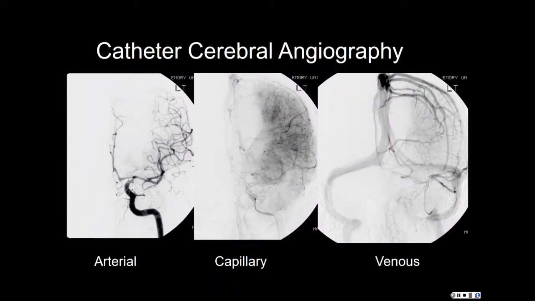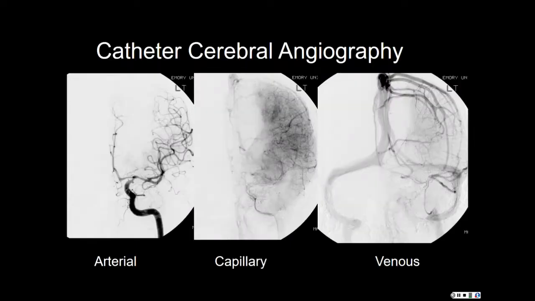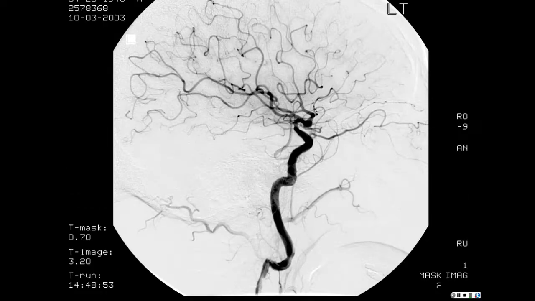The gold standard is still considered cerebral angiography. You put a catheter in the vessels, you inject it with a high volume at a high rate of contrast material. You can catch the arterial phase, the capillary phase, where it just looks like a little foggy, and then a venous phase. That's the advantage of the catheter cerebral angiography, and it's still considered the gold standard. There it is sagittally. This is from the front. This is from the side. Stenosis here. Really, really ratty.